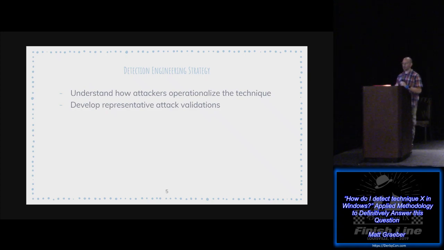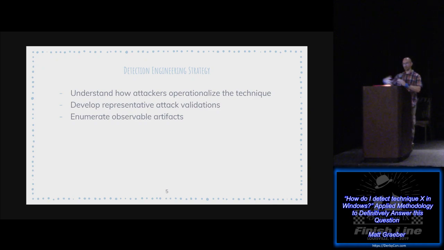MITRE ATT&CK. Next, we're going to develop representative attack validations. So if we're building a detection, I like to refer to this as the dynamic analysis portion of detection engineering. Right? We're not going to be able to develop a robust detection if we don't have a broad swath of validations that ideally cover as much as possible, or all the known public attack variants of this given technique. All right? Because otherwise there's the big potential that we would be missing out on true positives, okay? Like actual attacks getting through our detection.